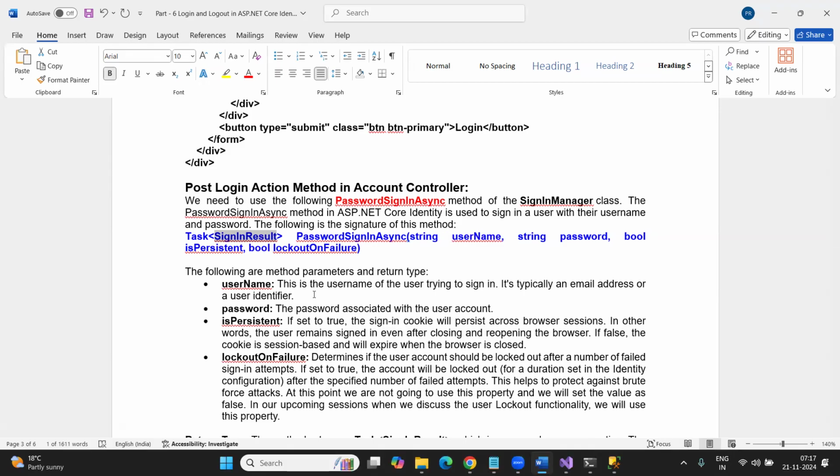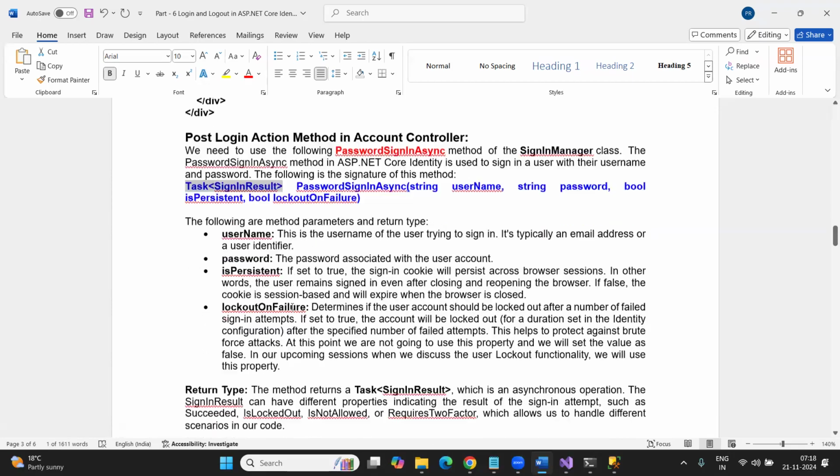If successfully done, it is going to return IsSucceeded as true. If not, it also returns whether the username and password mismatch or are invalid, whether two-factor authentication is required for the sign-in, whether the user account is locked out or not, and everything. So not only does it tell us that sign-in happened successfully, but also if the username and password are invalid, it returns invalid credentials. Even if you provide a valid username and password but your account is locked, it tells you that your account is locked and you cannot log in. Or even though the credentials are valid, two-factor authentication may be enabled. These things it returns, telling you how to proceed for the next step. That is what this is about.